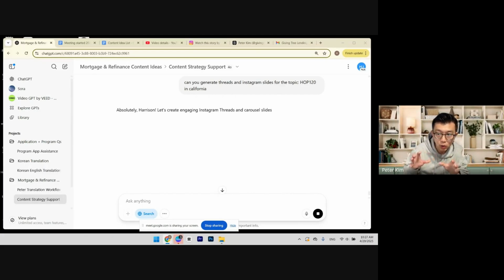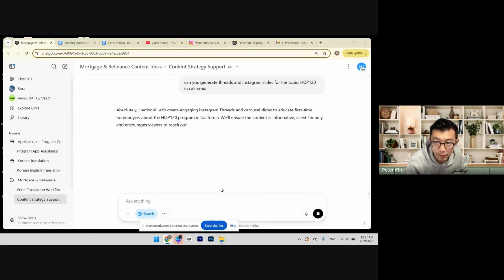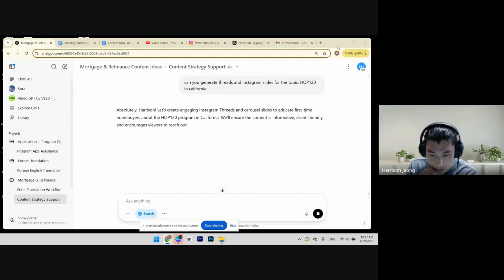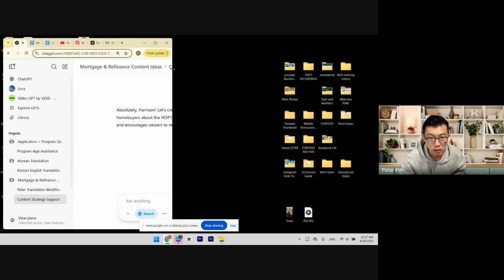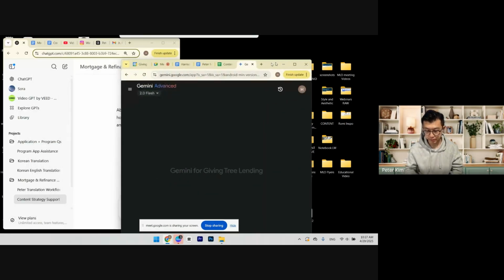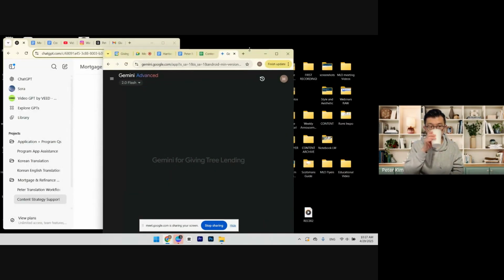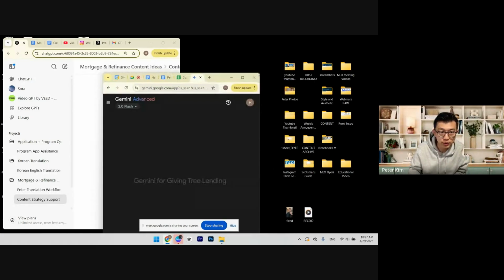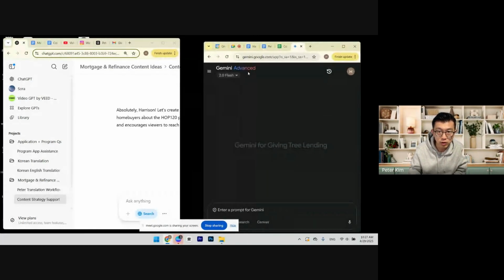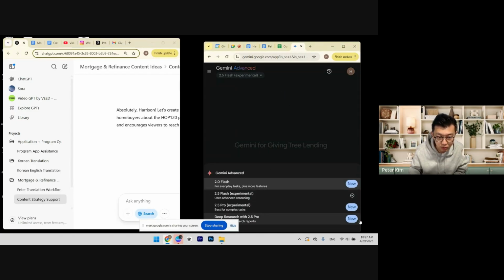Is it a screen share or like a tab share? It's a whole screen share. Okay, can you do GPT on one side, Gemini on the other, and see what items, what functions we may have? Yes. Or how fast the processing works. Use a 2.5 for Gemini Advanced, please, for fair comparison. Can we do Pro, 2.5 Pro? It's a little bit longer, but it will give you more information.